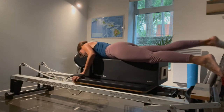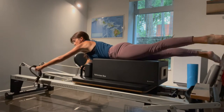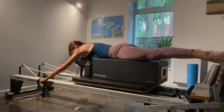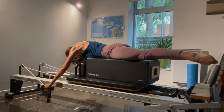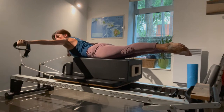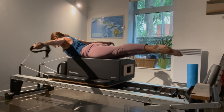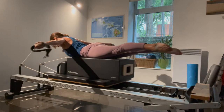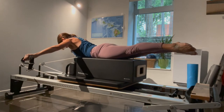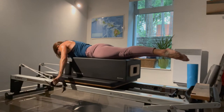Flip over onto your belly — chest is off the box. You're going to have your hands through the black holding onto the white. Arms start long out in front of you. Make sure your legs are in a turnout position and active — toes reaching out away from you. Start with your head nice and low, pull yourselves up. From here, turn your palms so they're facing the ceiling, take them to shoulder height, palms face down, pull back. And again — shoulder height, pull, shoulder height, pull. Last six, five, four, three, two, one more — and release it back down.